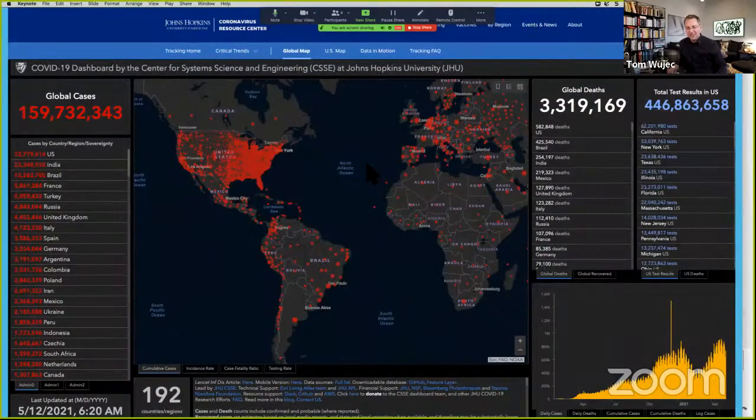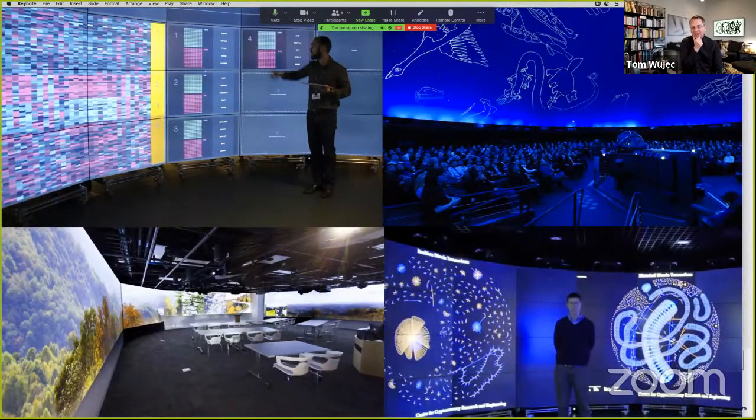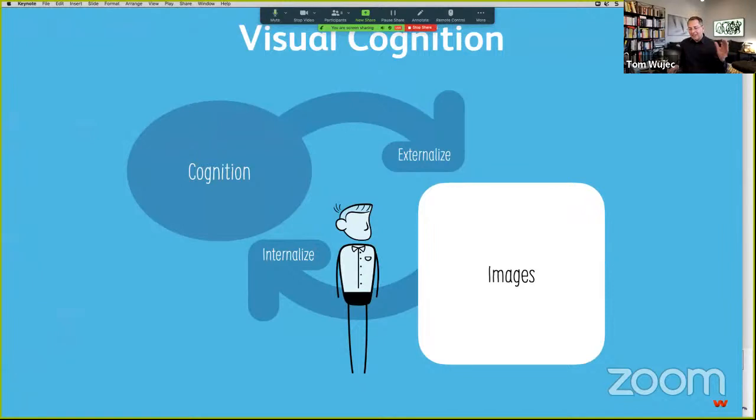So images allow us to communicate in many ways. And what I find particularly interesting here in Canada is that there's only just like five hotspots in Canada. So we're good with COVID when you represent the data wrongly. We're just as red as everyone else. The future of visualization in some domains is to actually create visualization studios or rooms where we can offload the cognitive cost of everything in our head and use what's called our spatialization memory. More on that in the later workshops. So images take many different forms and serve many different functions, and we could do a multi-hour week course just on the history of imagery just in the sciences.